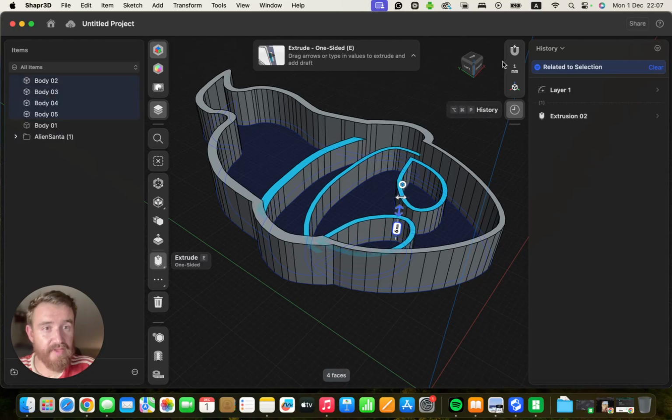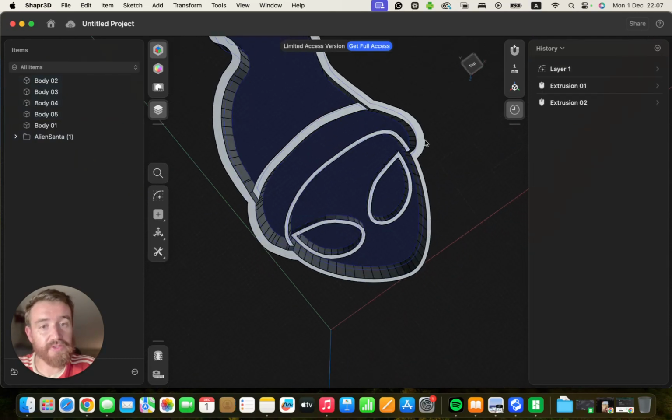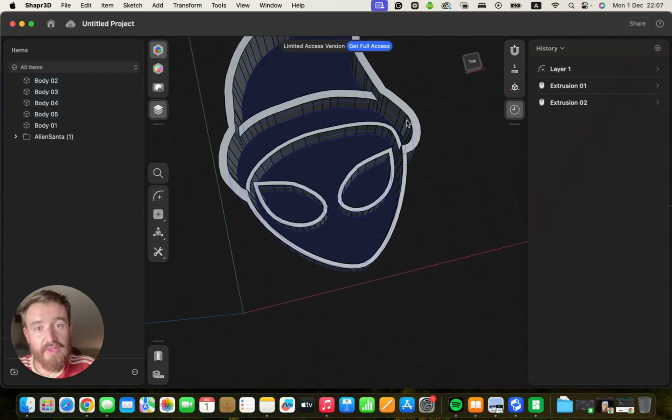All right, like that. Okay, so far so good. Now if I were to print that, this line here on the hat would be attached to the silhouette, no problem. This line here of the forehead will also be attached to the model. But what happens with the eyes? Well, the eyes are not attached.